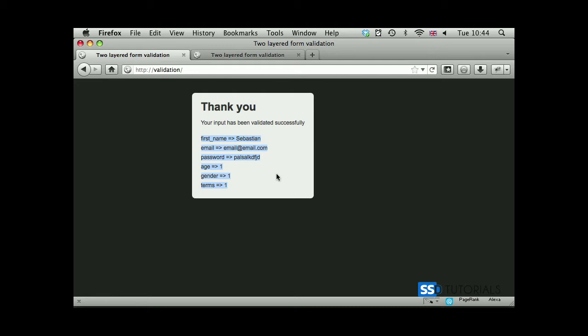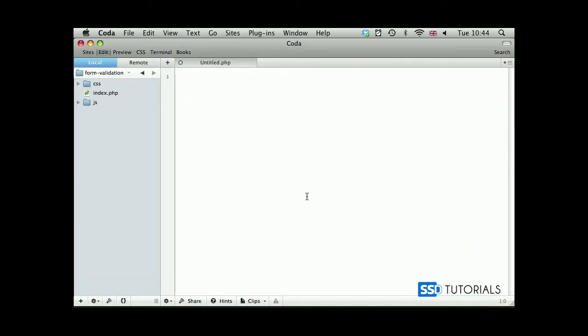So now that we know what we're going to be building, let's move to our editor. Together with the exercise files, we've got a folder with CSS file, which has already been prepared, so you don't have to be worried about all this styling. Obviously, if you are building your own custom form, you will have all this formatting already in place anyway.